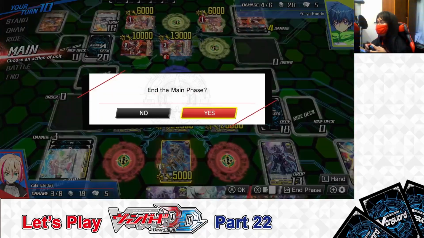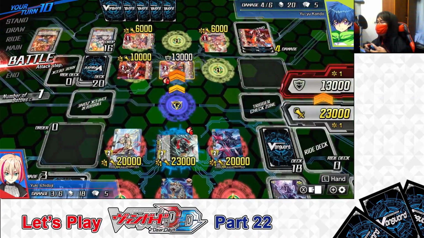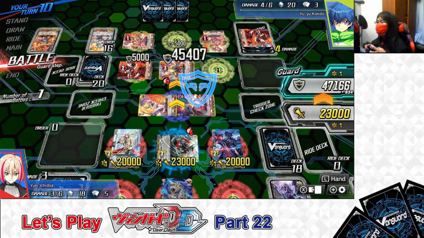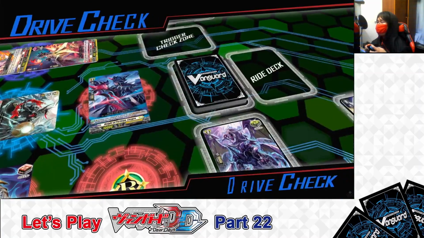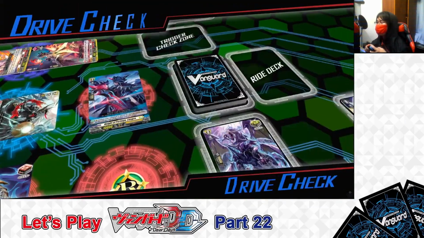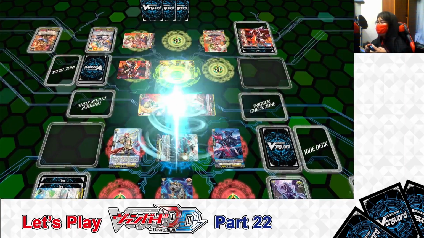Going to battle phase. My Vanguard unboosted attacks the Vanguard, 23k. My opponent double guards, 48k. No cards to pass, first check. No trigger. And second check. No trigger, okay. So my attack is blocked.